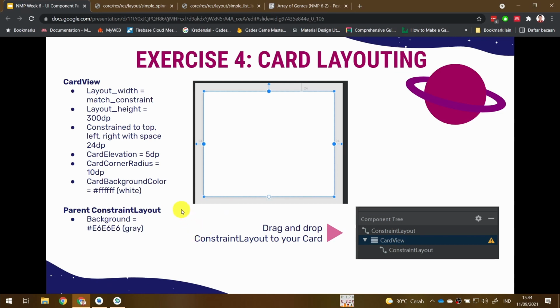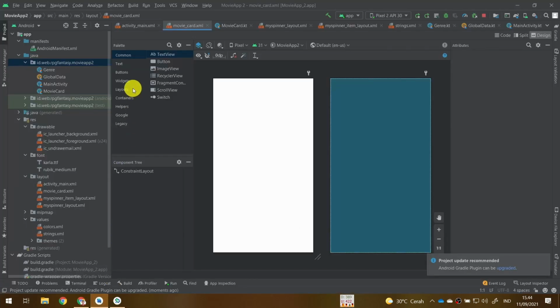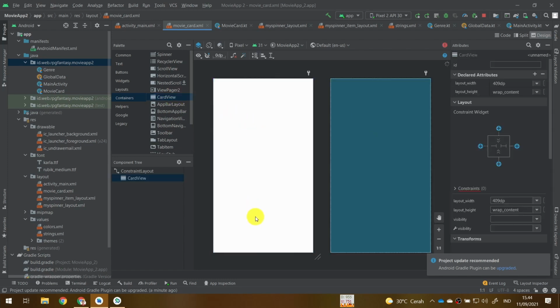Let's see. We will need to add a new card here. It should be in the container section. Oh, this one, it is a card view. Just drag and drop it here. As you can see, it does not have any height.